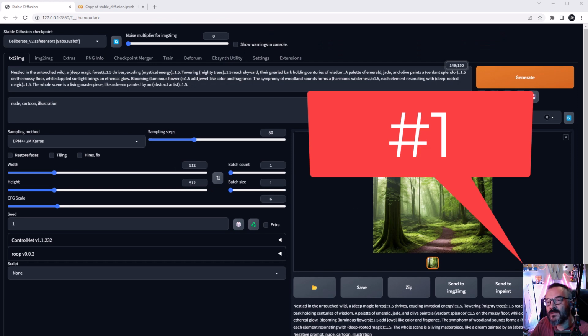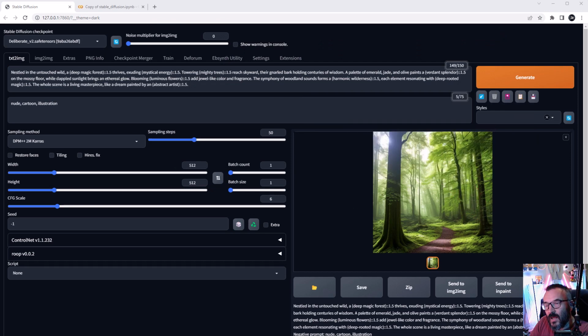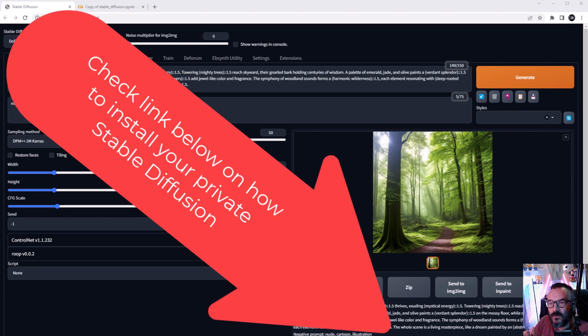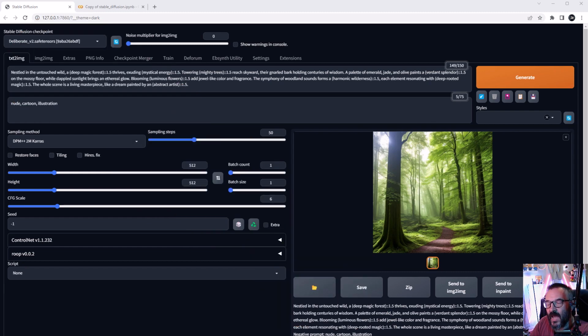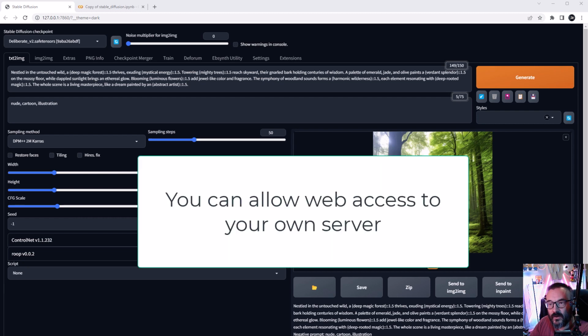Number one, Stable Diffusion local installation. The reason is that it allows you so many options, so many extensions, and you can create everything from very complex animations to images. It provides an excellent tool for you. I know other ones are more web-based, but generally what I try to cover are free tools that allow you to create. You can have it local or remote.